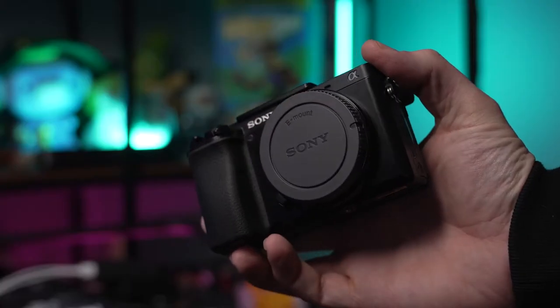Onto what I think is probably the best entry-level camera for you to start out with, in case you do want to get a camera and you're at the point where you want to invest in one. For the actual camera body, I would recommend the Sony ZV-E10. The body is going to be very similar to the Sony 6100. Big difference is that this screen flips out versus flipping up. Honestly, I have no idea why Sony did that because whenever you attach the microphone, it's kind of hard to see yourself. But I'm glad Sony learned their lesson — they finally started making flip-out screens. This is probably one of the best ones. It's very small, it's lightweight, and it also has great lens options.